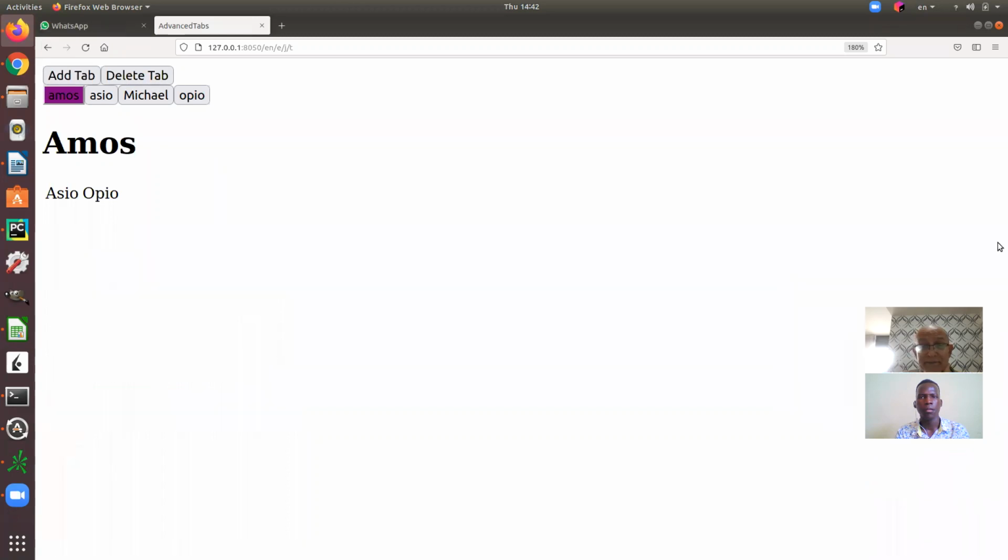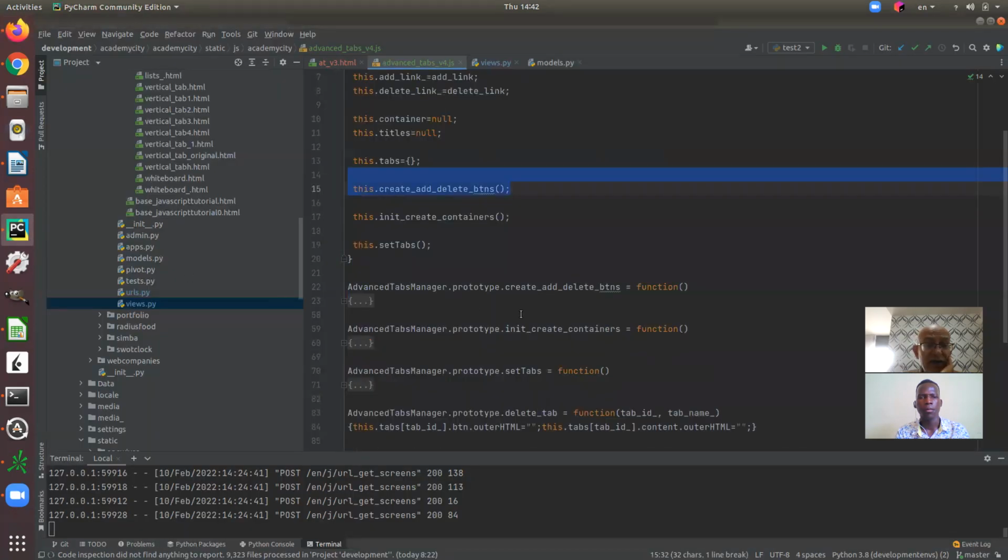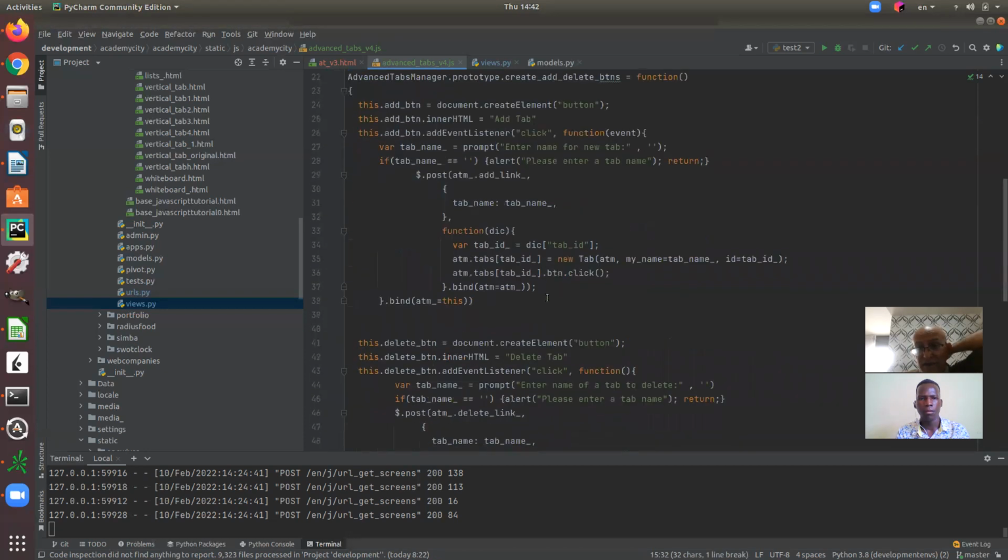How do we create those two buttons? That's very simple. That we already know how to do. It looks complex, but it really isn't. We know how to use JavaScript to create a button. We know how to add the title to put on the button. And then we want to add to that a click function.